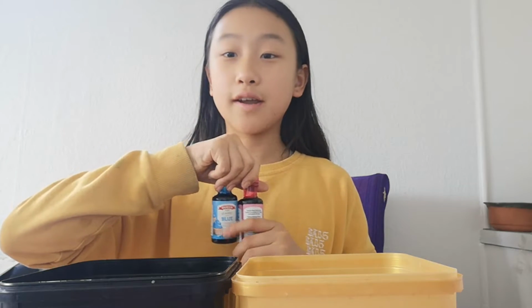Food coloring. You don't have to add it if you don't want to. And shampoo is very important. You have to use shampoo. Try to find the slimy kind of shampoo, not the very liquid ones. Try to find thicker ones.